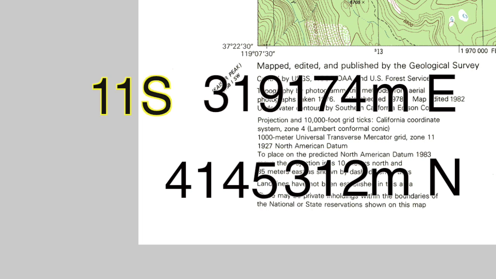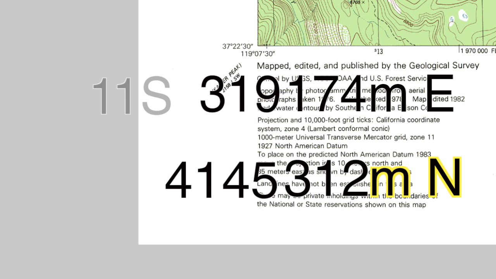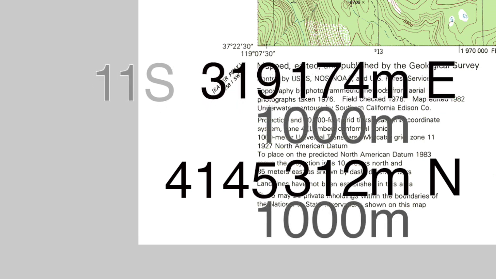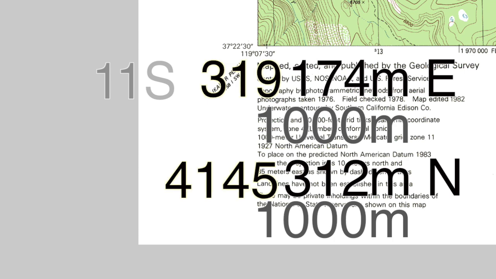The remaining top number represents a distance measured from west to east in meters and is called the easting. The bottom number represents a distance measured from south to north in meters and is called the northing. To help understand which digits are used to locate the 1000 meter grid square on the map, let's write the number 1000 below the easting and the northing. The digits from the thousandths place and larger are used to locate the grid square on the map. The coordinates indicate that we are in the 1000 meter grid that begins at 319,000 meters east and 4,145,000 meters north.